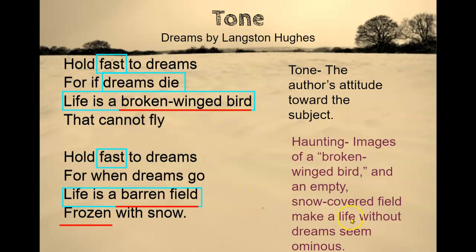Now, the tone of the poem seems to be a bit haunting because we've got images of a broken-winged bird and an empty snow-covered field, and that makes life without dreams seem rather ominous or frightening. We may also say that there's a tone of warning because the author is warning us of what would happen if we don't hold on to our dreams.